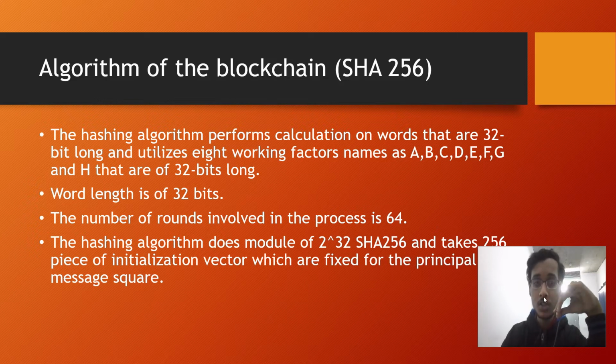Now let us discuss how many types of modules would be used for this type of data encryption. Here every single hashing algorithm would have 2 to the power 32 SHA-256 data, which means that in SHA-256, the 256 is the data length of that bit. So every single data would have 256 bits.